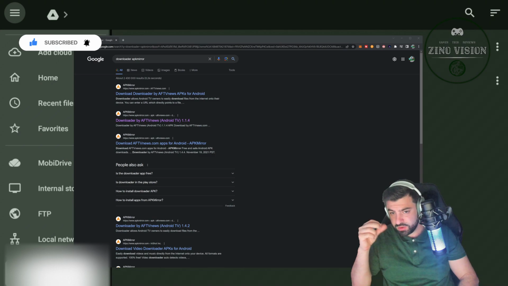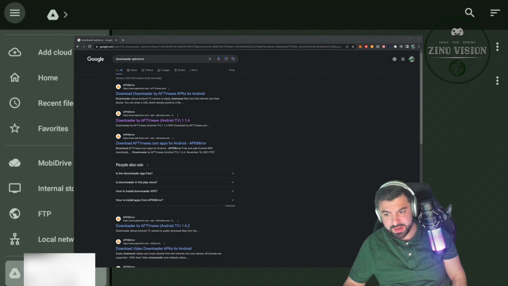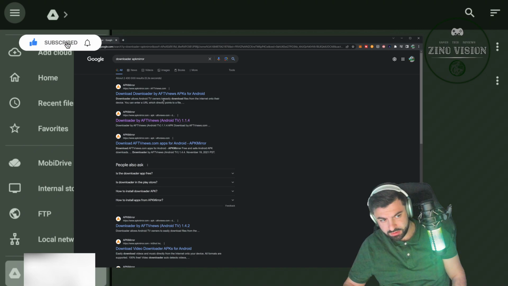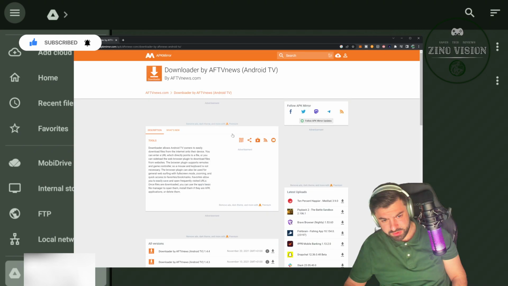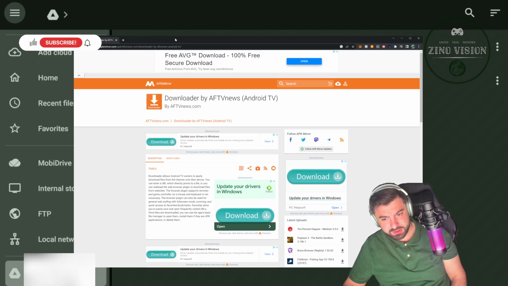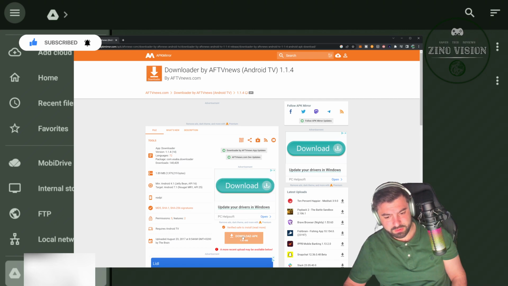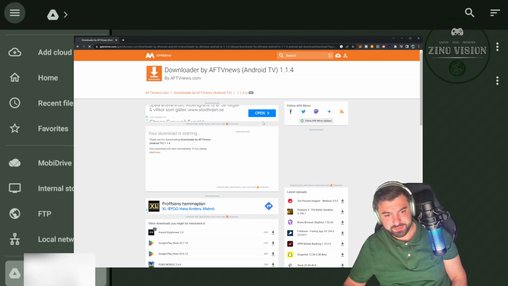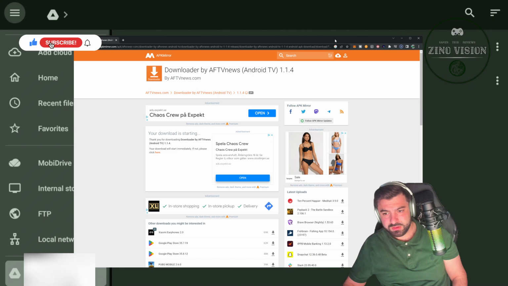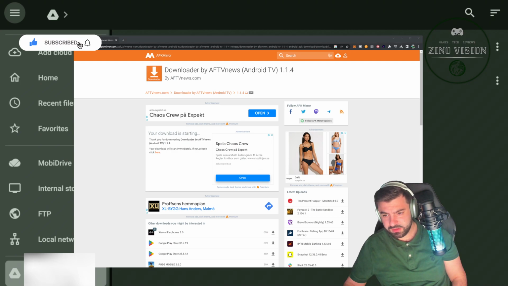Okay, we're going to go to Google on a PC or on your phone. You're going to search for Downloader APK Mirror. Okay, we're just going to go ahead with the first one. Sorry, it was the second one. Here you have it, and we can download the APK right here. So let's hit download. It's magic. And there you have it. That's the file. So let's go ahead and open our Google Drive on our PC.